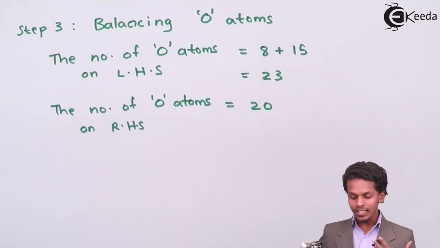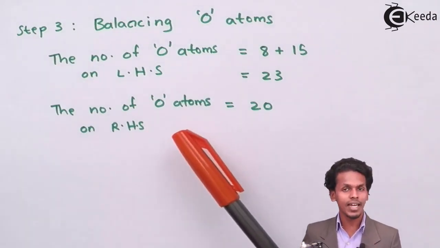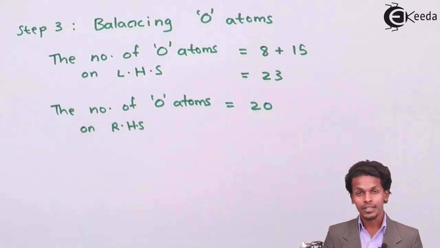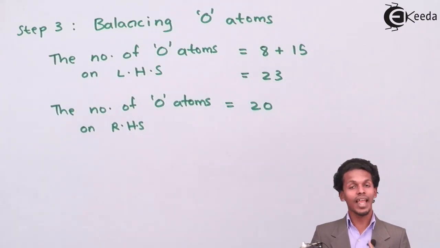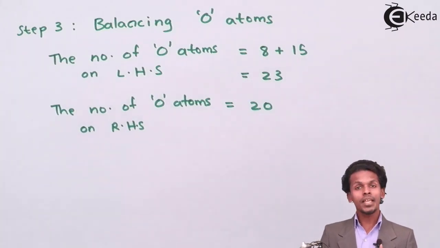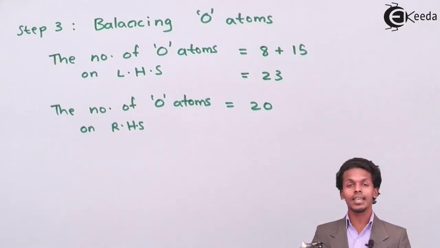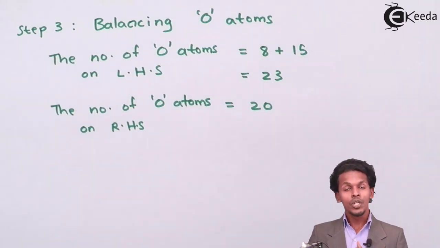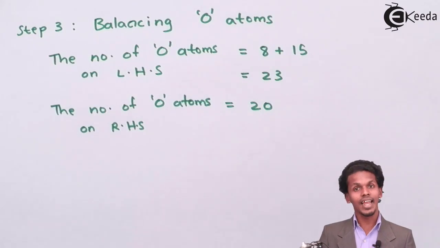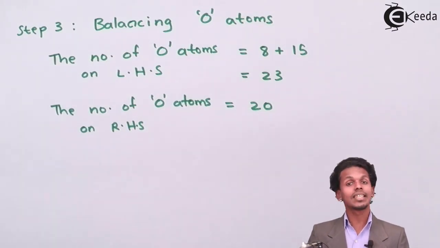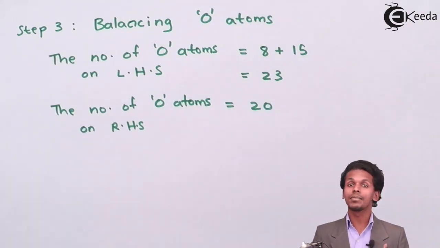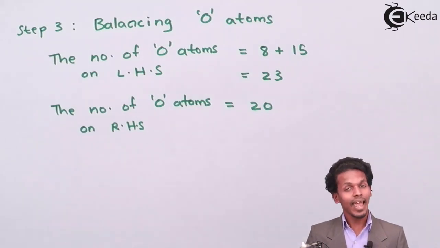As we can see, there is a deficiency of oxygen on the right hand side, in the product. So we will add oxygen by adding water. You might be thinking why we are adding water. It is because water is a neutral compound which acts as both an acid and a base, which means it behaves as an amphoteric compound.